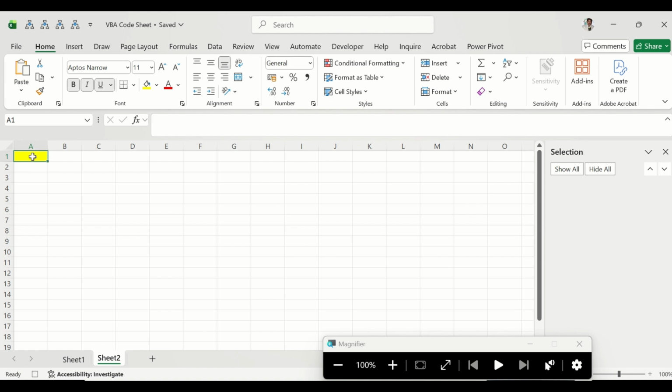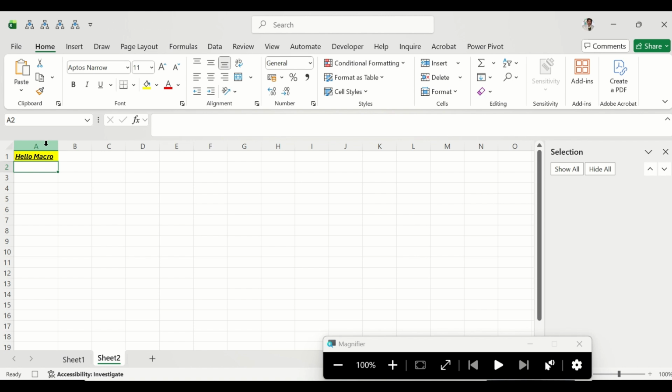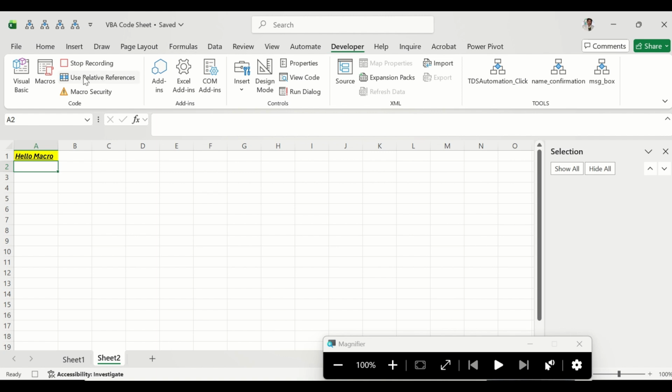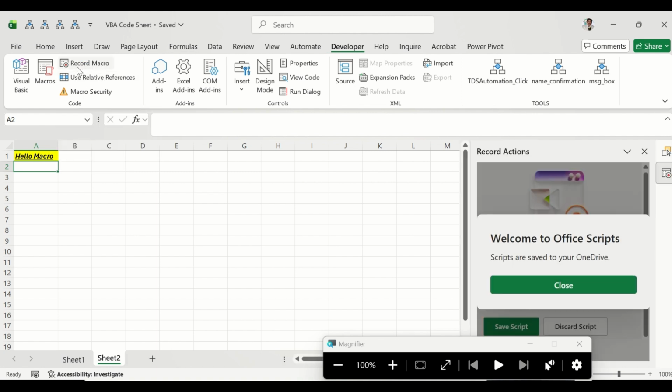Now I will write here hello macro, and I will auto fit it. Now all the steps, even the selection of row 2 in column A, are recorded by the macro. Now click on stop recording.